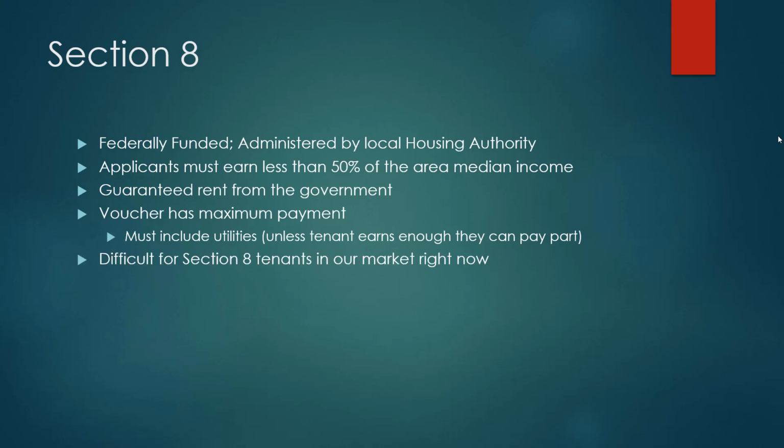However, Section 8 in our market is really hard, which is why you get people lying to get in front of you in person to see what they would call it is, do you have a heart, right? Will you please lower your rent? Can you please have a heart? You know, my family of 7 people. And it's like, it's a business, right? No, I can't do that.